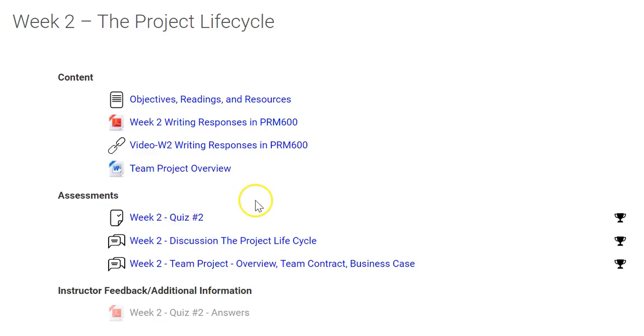The assessments that we have for this week include another quiz. If you found the quiz difficult, you may want to read with an eye to what the main concepts are. You also may want to look at quiz 2 first, then do your reading, and that will help you pick out answers to the specific questions. Also remember that your quiz is focused on what the important concepts are for the week.